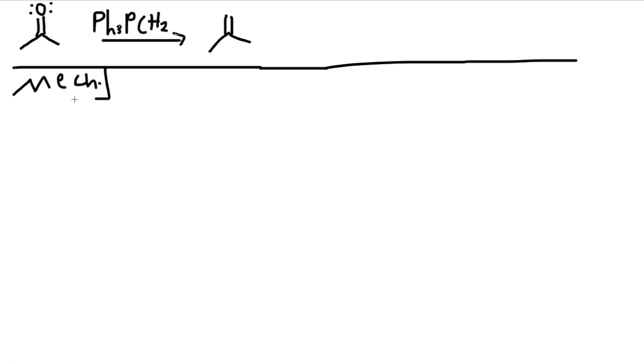Let's do the mechanism for this. Let's say we have this ketone. It's making this alkene. CH2. We know this is. The Wittig reagent is pH3PCH2. So how we get this. We do the mechanism. Start with the Wittig reagent. On how we get this negative charge on this carbon. Some people don't show this part because it's unnecessary. They already show the negative charge. But I'm showing you how we get the negative charge.